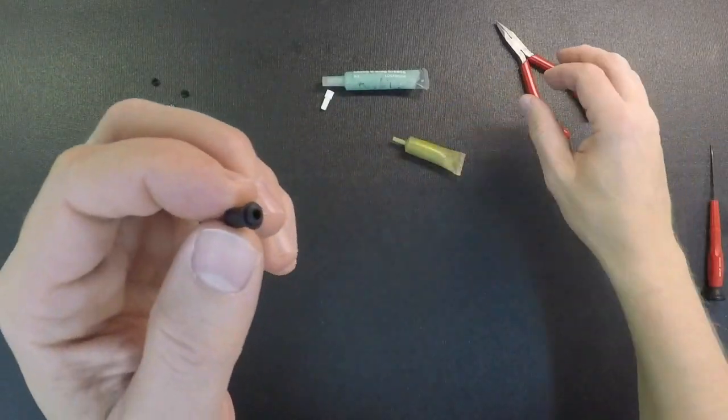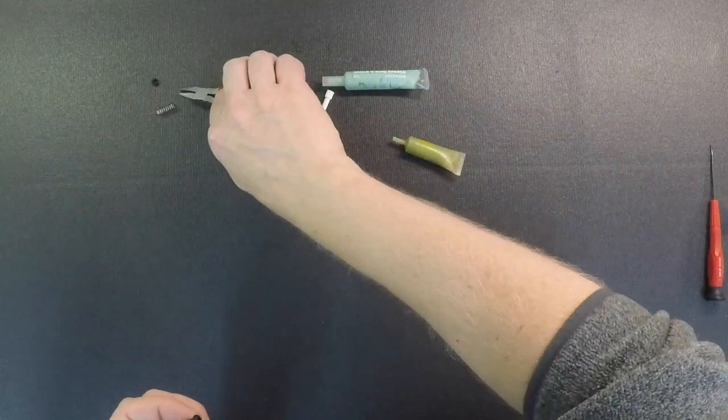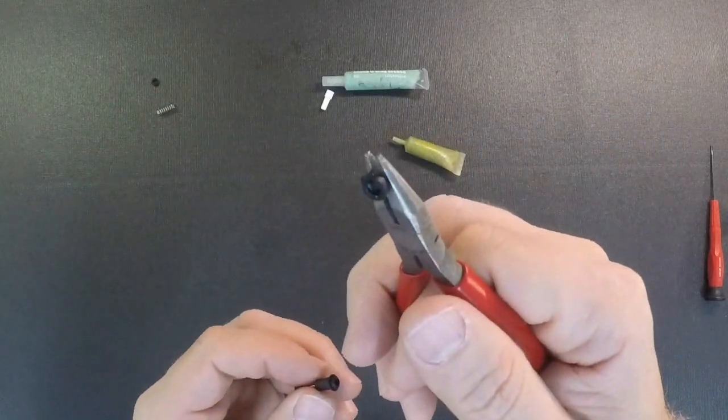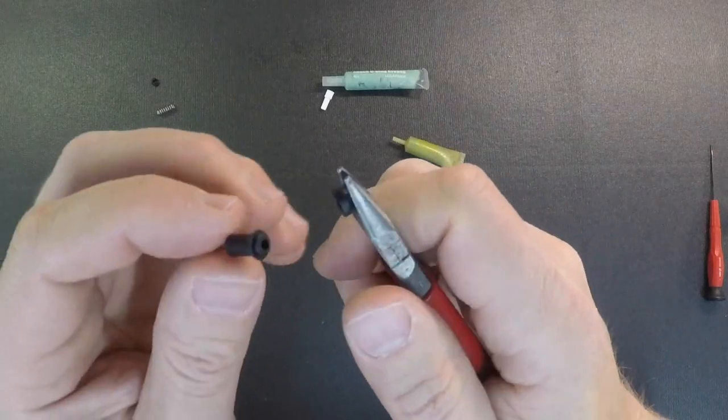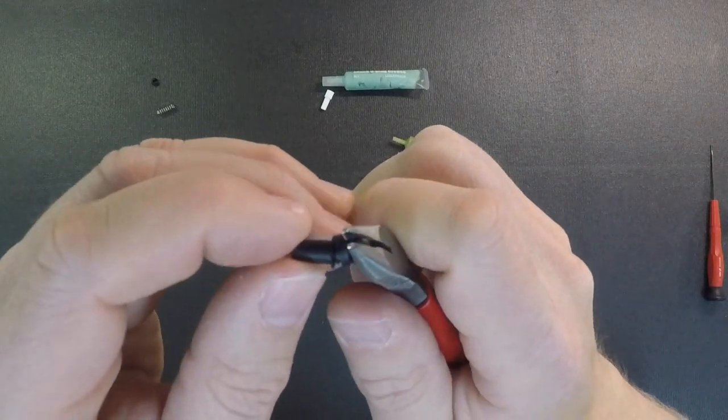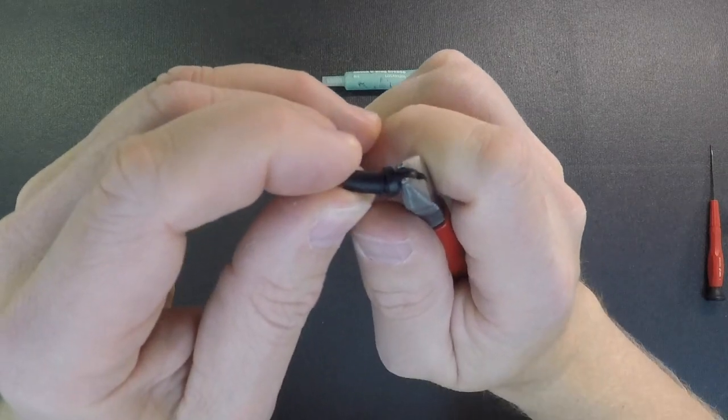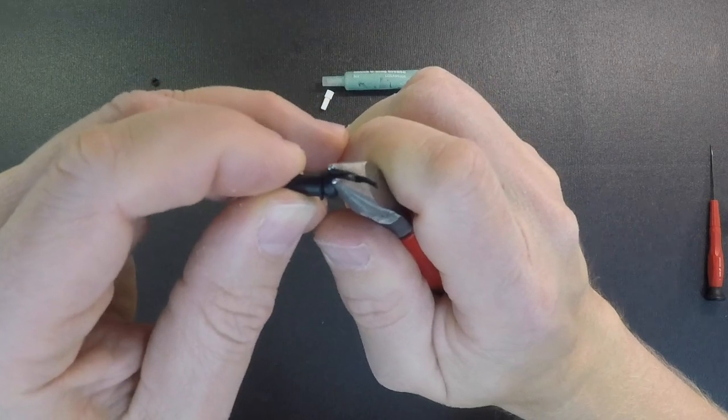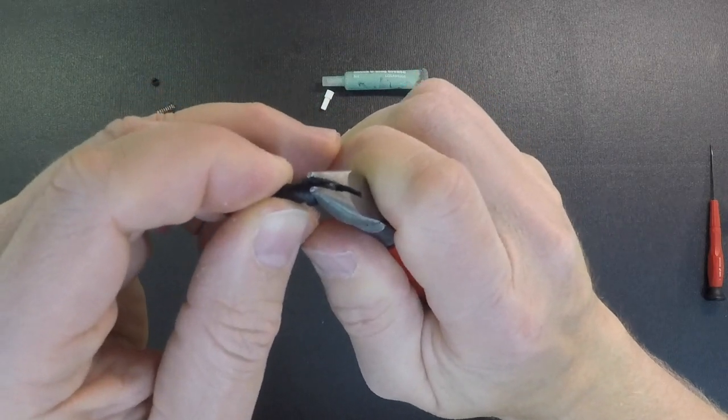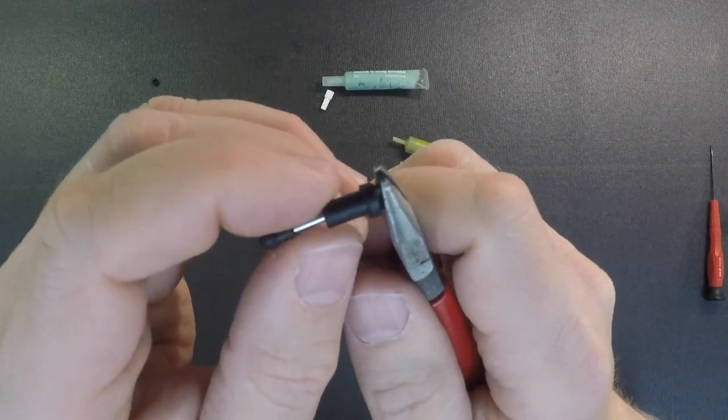After that's screwed in, put the shock cap back on. Grab the eyelet again with the needle nose and make sure you don't squeeze too hard. To snap it back on, hold it to the side, get one side started, then keep pushing on that side and push on the other side at the same time. You'll feel it snap in there.